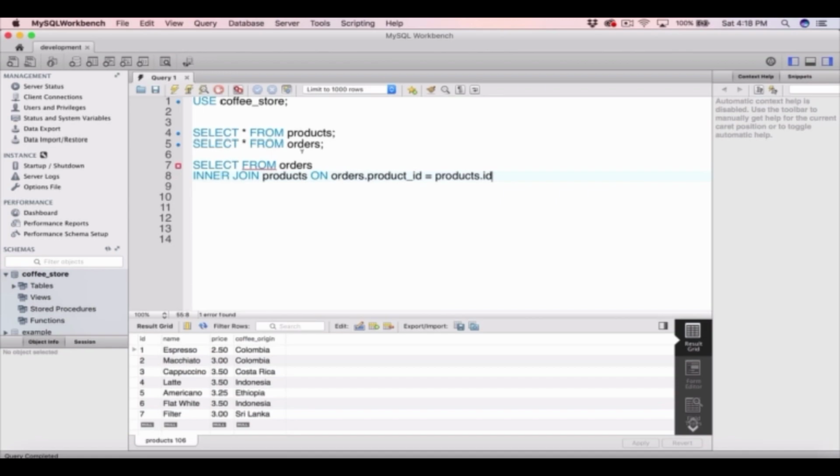So this is saying that the product ID column from the orders table is equivalent to the ID field from the products table. So when we do our join on the orders and the products table, we need to type on orders.productID equals products.id, and then of course we need to finish with a semicolon. So before we run this statement, let's now select our columns.